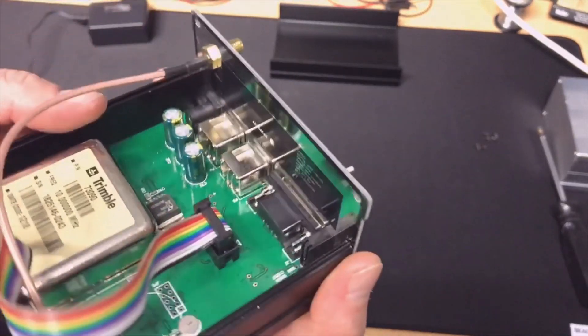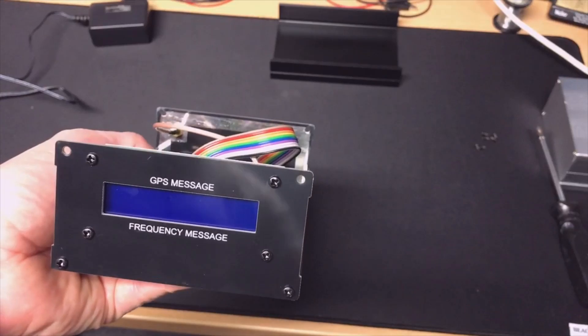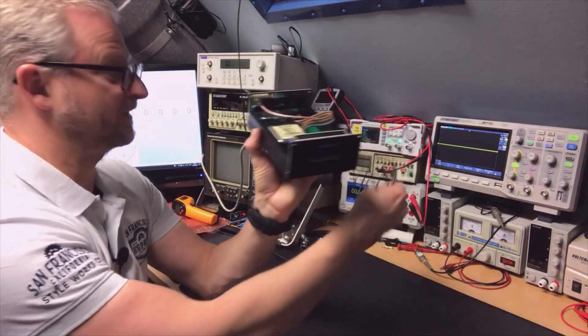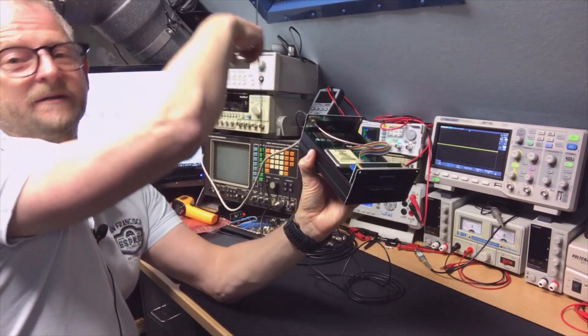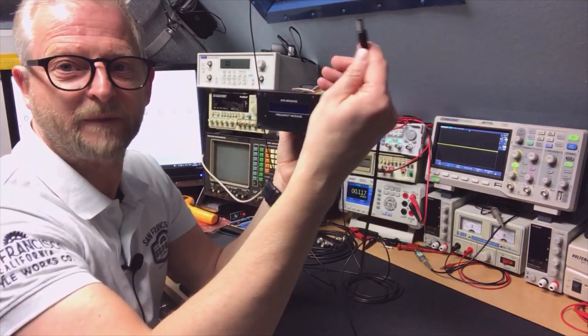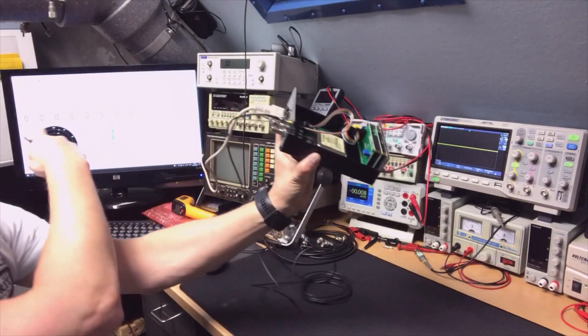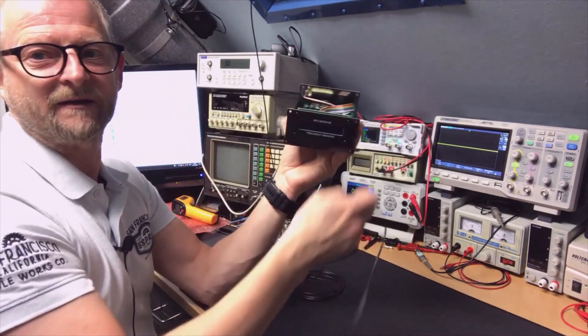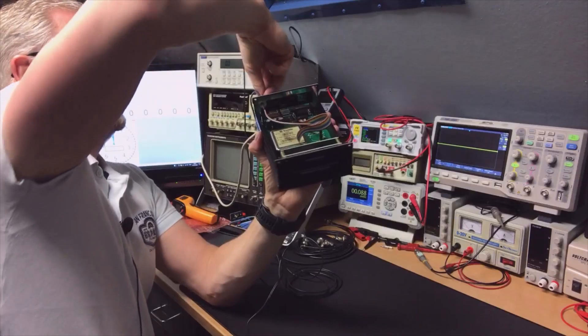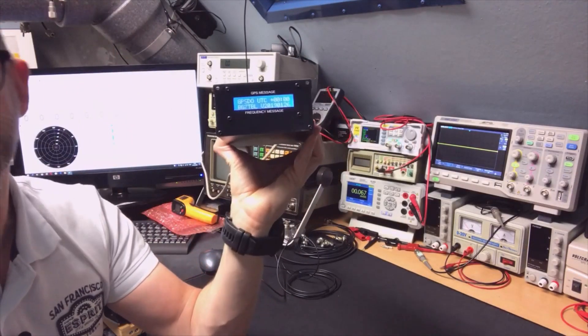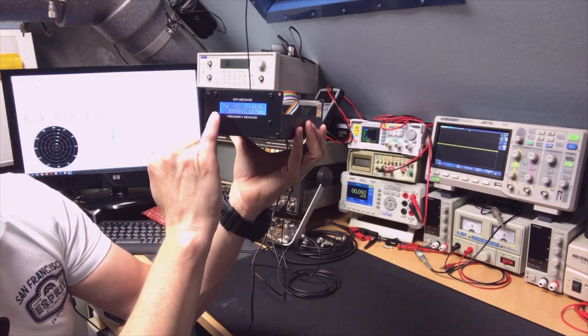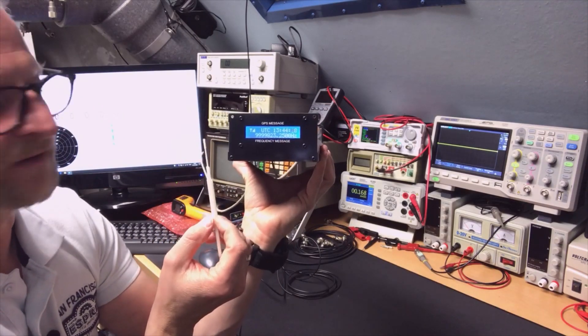So here it is. I connected the GPS antenna - it has five meters so it is enough and it goes up here through the window and then to my pipe. I also have my power cable. I connected it to the serial so it will be nice here later. You can see how many satellites it has got. Let's plug it in. It is not already cooled down again so it needs to do everything again. Let's see what we see. It boots, it will tell you the version and there it is.